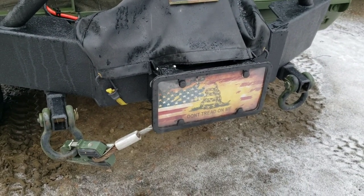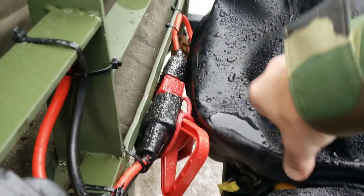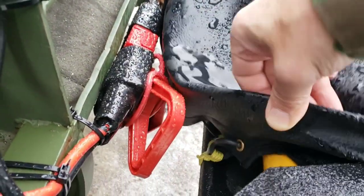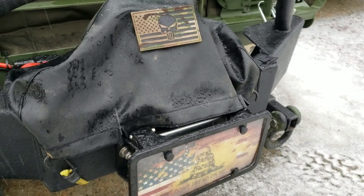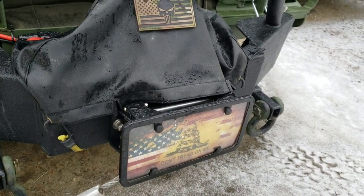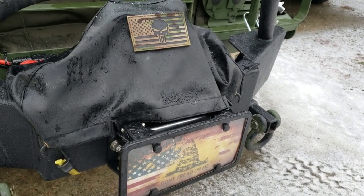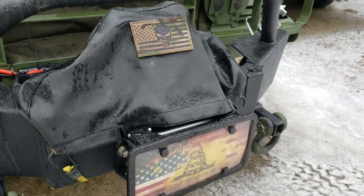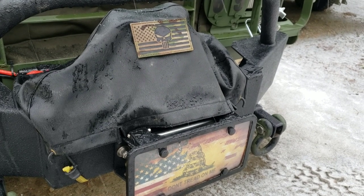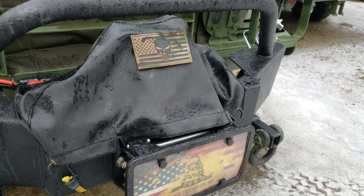Okay YouTube, I finished up the winch and put it back on last night — right there. It wasn't really an eventful thing so I wanted to spare you the details. The only thing I'll need to redo when spring comes, or if I get a nice day here in Vermont — it's snowing right now — is rewrap the line. I wrapped it but there wasn't enough tension on it and it's not the way I want it.